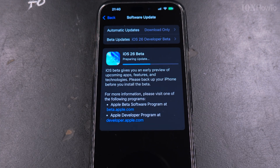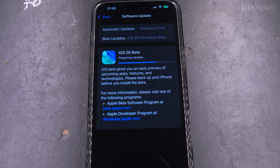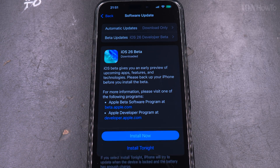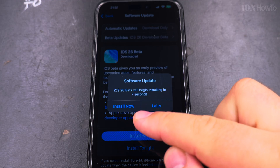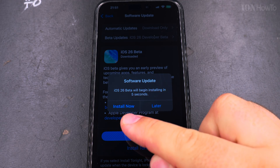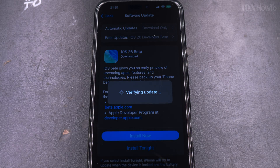I moved almost all my photos and videos to my PC to reduce space on the iPhone. I also did a backup — this is really important. Do a backup in iTunes or iCloud, and in iTunes use a password to make sure it saves all the keys and everything.